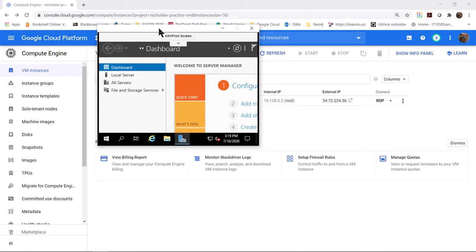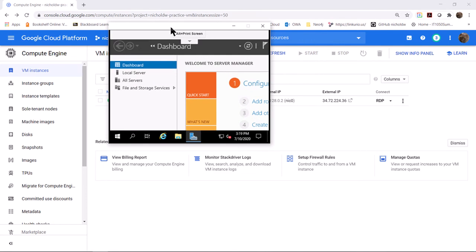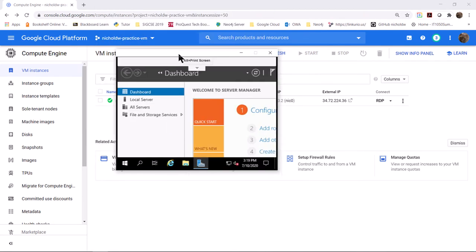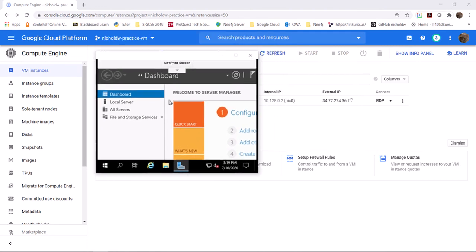If I change the resolution of the screen, my native desktop, it should fix this. And you may have to do the same thing, or you may have to go to another computer if you have this problem. But at this point, you have created the virtual machine and you have logged into it. And there's only a couple more things you need to do. I will be detailing those in the assignment in Canvas. So consider yourself successful to this point.